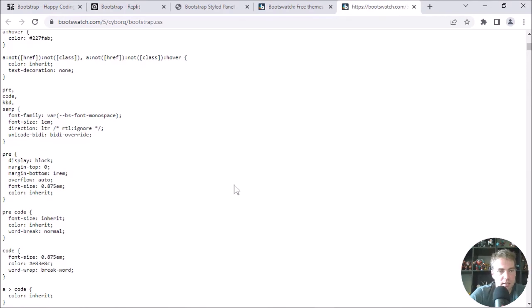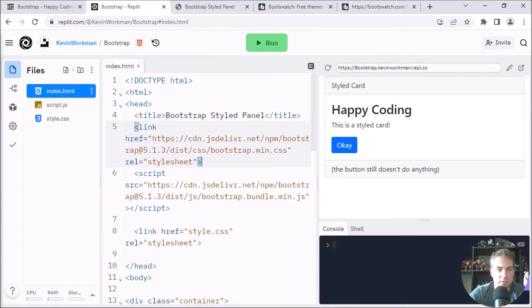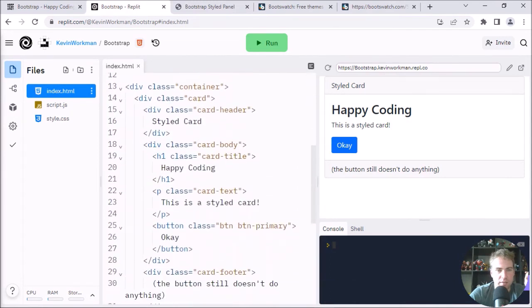It's a CSS file and a JavaScript file. And a theme, a Bootstrap theme, is a different CSS file. Now the CSS file contains CSS that styles the classes that Bootstrap uses, but at the end of the day, it's just a CSS file. So for example, what class does this have? Like card body, or just card.